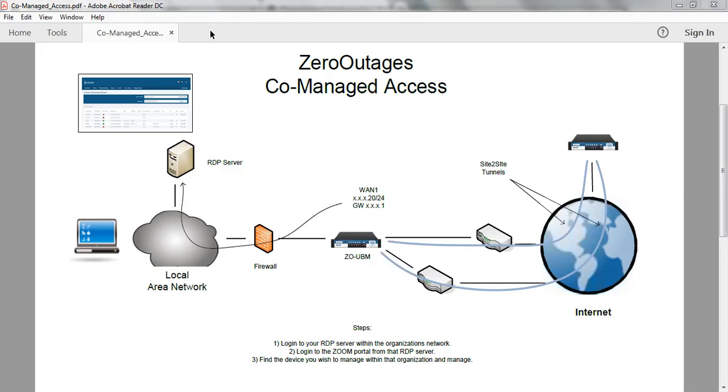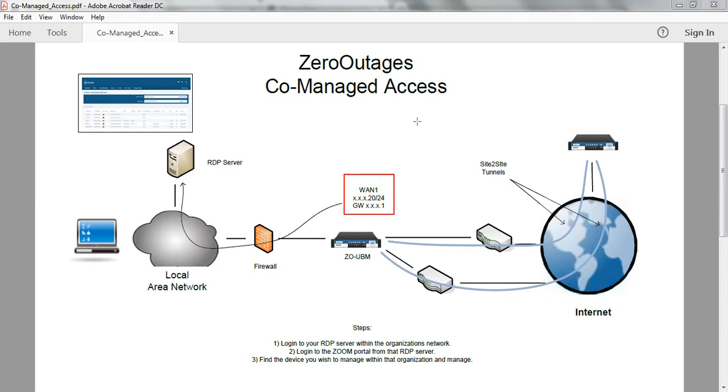Now, you'll see that in the diagram here, we have several devices. We have a remote Zio device, and then we have a local Zio device. We also have an RDP server set up within the customer's local area network through a firewall. What we're going to do is establish an RDP session to the RDP server within the local network. And this is done through a forwarded IP address. So, for example, let's just say that we have an address that we have set up, and when connecting to that address via RDP client, it will connect to the RDP server, and the person who wishes to do the remote management will be able to access the server that way.